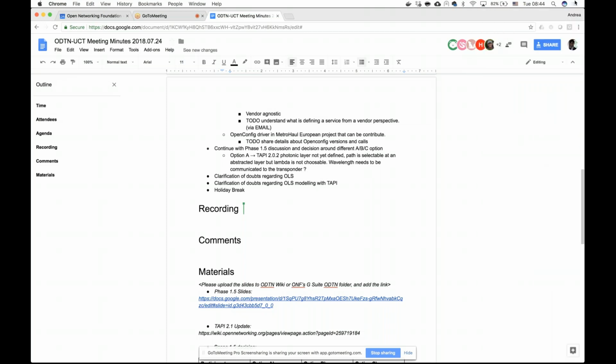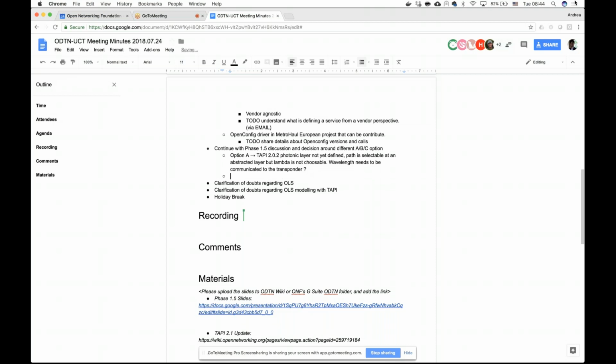But anyway, phase 1.5 is a point-to-point system, so there's no path computation inside it. Yes, exactly, that's right. You just need to be able to know what wavelength is available.